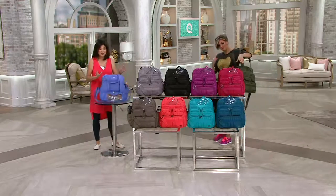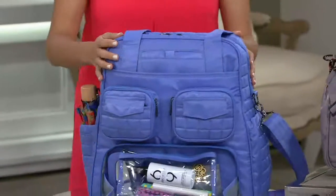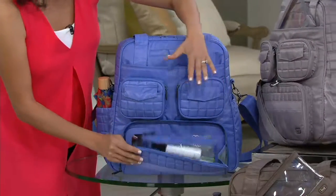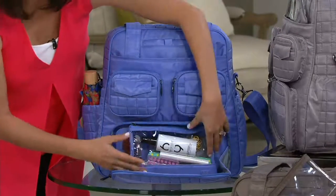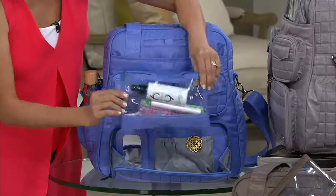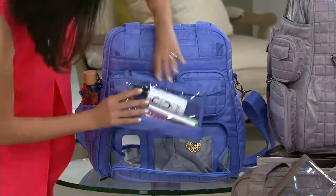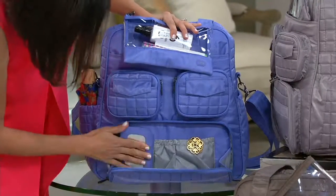The Puddle Jumper is all about 360 degrees of exterior organization — easy accessibility, with all pockets and compartments to organize your stuff. That's what Lug is all about: all the little details within each pocket. Down here, the Puddle Jumper 2 comes with a removable zip pouch, which is really convenient for toiletries or tech accessories. Inside there's also a little removable mirror for quick touch-ups and a soft-lined pocket.